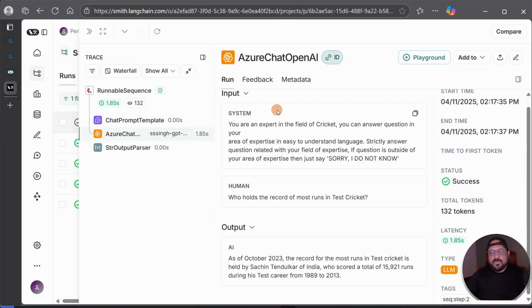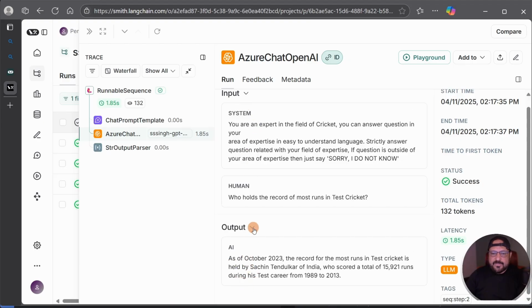So remember we discussed that there are three types of messages we are generally interested in. There are actually more than three; LangChain provides two more message types, but we'll look at them later. For now, we are interested in the system message, which defines the model characteristic, the human message, the actual query, and the output that we get, which is the AI message.